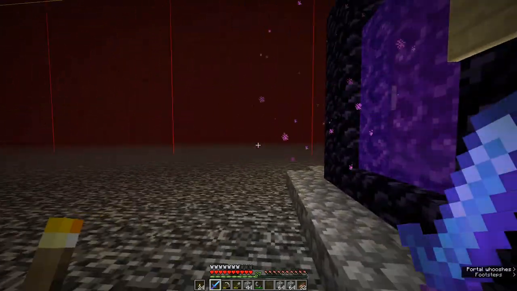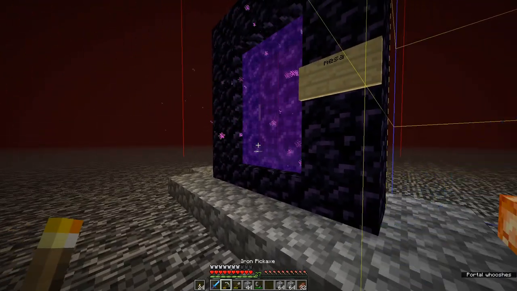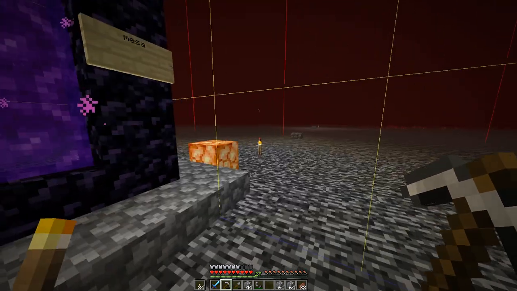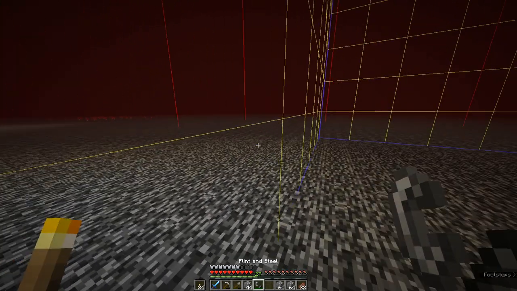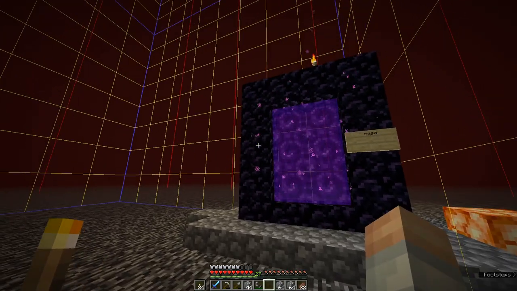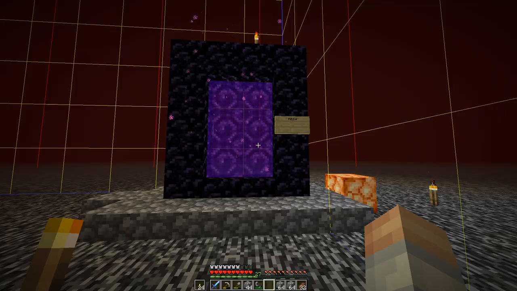I need to figure out where the next portal should be, and that means that I'm going to be stuck way far away. I'm not too keen on this. I need to go off camera. I've got to go back to my area, get some more obsidian and put a portal in a location that is a little bit closer. So I'll see you. Well, you know what?